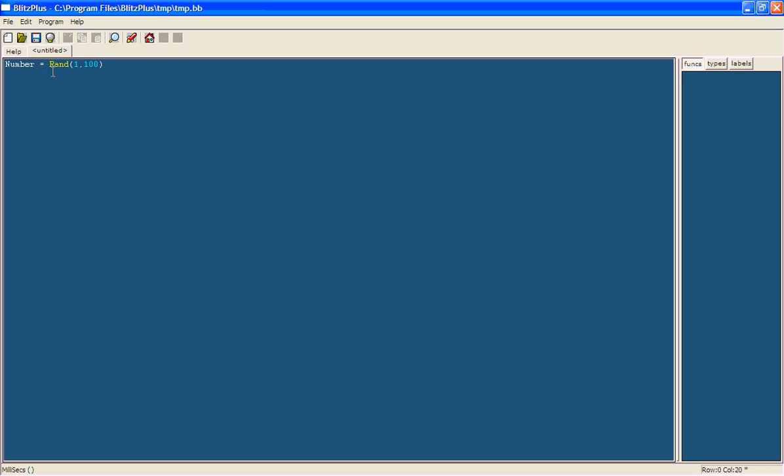So basically we're saying that it's going to be a random number between 1 and 100, and the computer will randomly pick that. Now what we are going to do is to create a loop whereby each time you don't guess the number, it will say whether it's higher or lower than your guess.